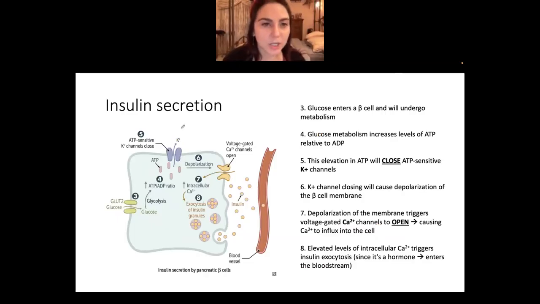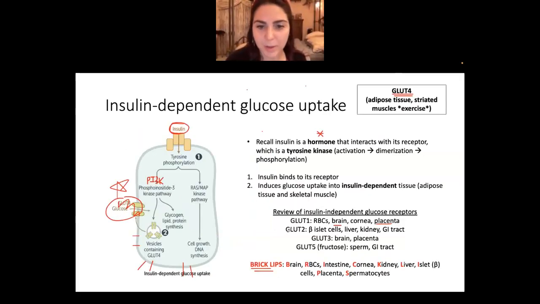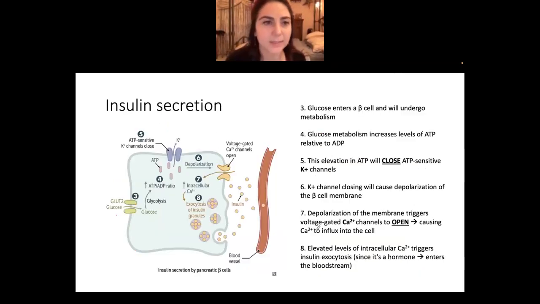And then insulin secretion. I'm going over this because, again, one of the drugs primarily works with insulin secretion. So remember, this is now going to be a pancreatic beta cell. Glucose is going to come into it. And remember, GLUT2 is on your pancreatic beta cells. So if I go back to this slide, GLUT2, beta islet cells, and those are the cells that are making insulin. So here, glucose is going to come in. It's going to get broken down via glycolysis and you're going to get ATP from it. That's going to increase the ATP to ADP ratio because we're breaking down glucose to generate energy.